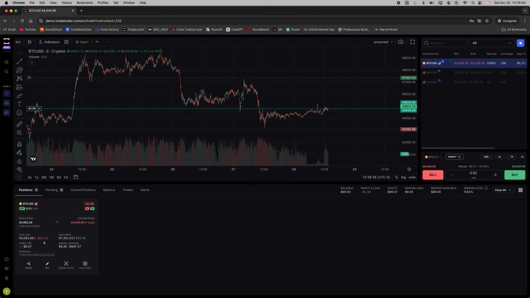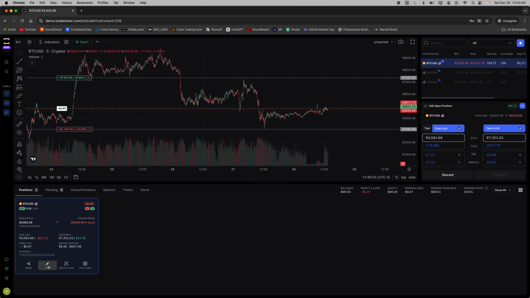So if you bring the trade panel back up, it tells you your stop loss, right? Your stop loss is here, and it tells you how much you would be losing if you got stopped out, $17.21. Your take profit would be $25. So this is a little over a 1-to-1, nothing crazy, just for the example, right? But yeah, it tells you all the information here, and you can close it fully. You can do a partial close, but in this case we can't because we used the lowest lot size. You can always edit it even more if you want to change anything like that. So that's your information there.